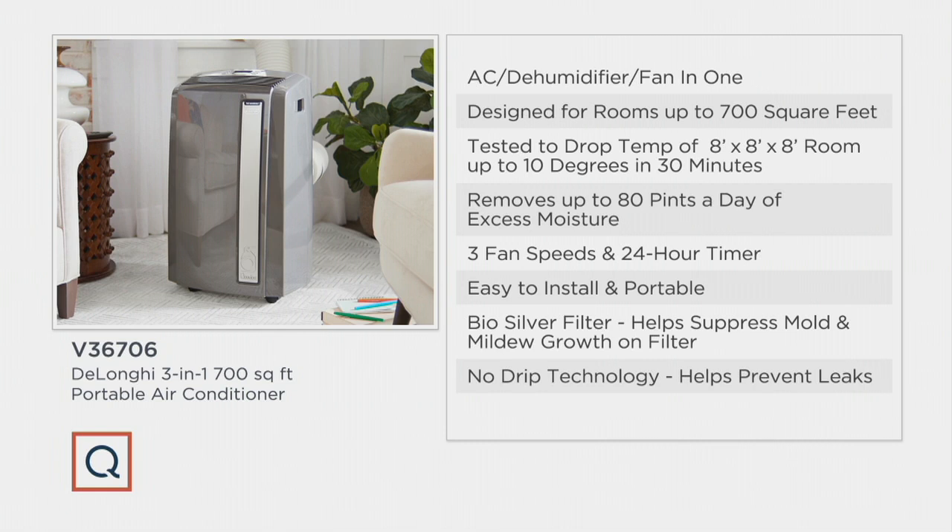That's 10 gallons of water in a 24-hour period and you touch absolutely nothing — no bucket emptying, no drip pan, nothing to worry about. Three-speed fan, 24-hour timer, easy to install, and portable — it has wheels so you can roll it around. There is some weight to this, about 69 pounds. If you're going to use it in upstairs bedrooms, there are handles on the side. You can roll it from room to room over hardwood floors, tile, even carpeting — and even roll it aside when you're cleaning.